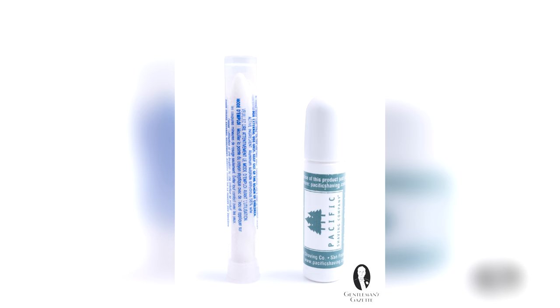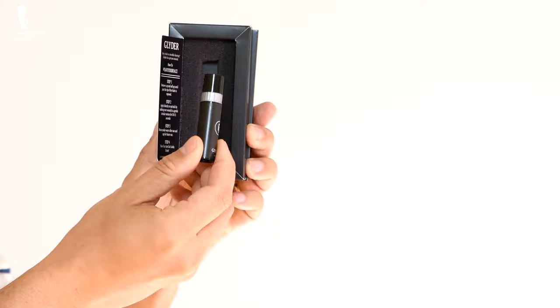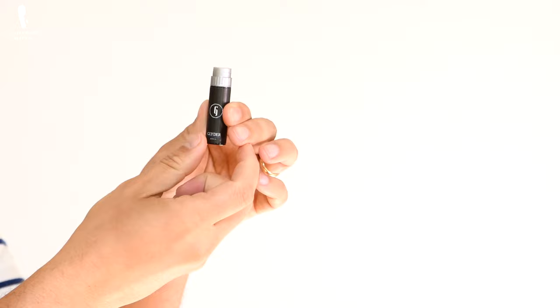Overall, styptic pencils cost a few bucks and you can get them in most drug stores. On the other hand, Glider is a little more expensive — two of them come shipped to you for just $14.99. But if you break it down by cost per use, it's negligible, and it works so much better than a styptic pencil. You also have to buy a lot more styptic pencils because you drop them and they break or they wear off and are no longer sterile. I've used a minuscule amount so far, so I can foresee it lasting me for years to come. The only downside of Glider right now is that it has a slightly grainy formulation — I think they're already working on a better solution — but I'll still keep using it because it works so well.